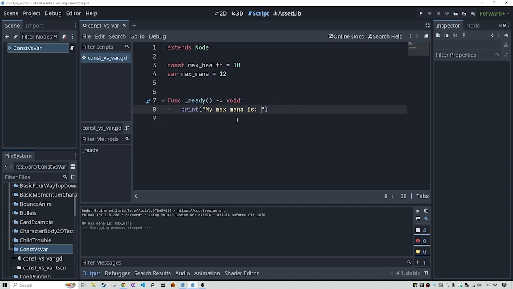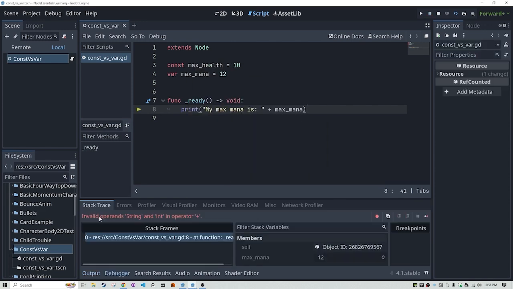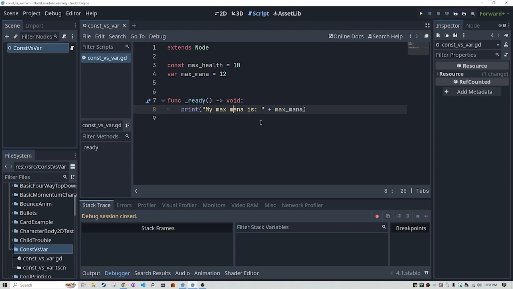So what we'll do is stop the double quotes here, and then add a plus sign. What this plus sign says is that I want to do what's called concatenation, which is where you can combine strings together, okay? But I'm still going to have a problem if I do this. If I run, you see it said invalid operands, String and int. You can reason this out if you think about it. max_mana is an integer, and this part is a string. So Godot is saying, hey, I'm sorry, I don't know how to add numbers to strings. And it makes sense; that would be kind of confusing, right?